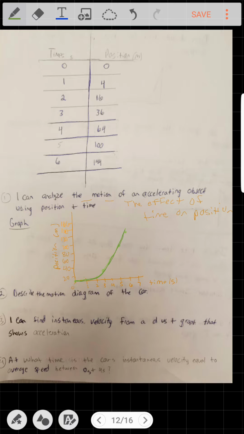It's 8 points, remember? So 1 point for the title, check. 1 point for the label for each one. Label here, that's label here. So that's 3 out of 8 so far. 1 point each for the units, there. So that's 5 out of 8 so far. And then for the proper scales, scale there, that's 7 out of 8, and my plots there. So 8 out of 8. Good job. 8 out of 8.